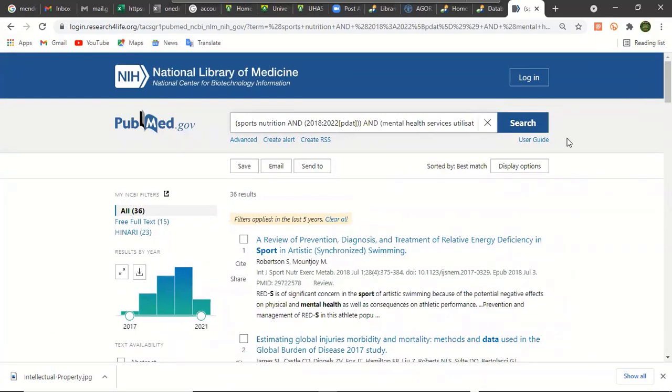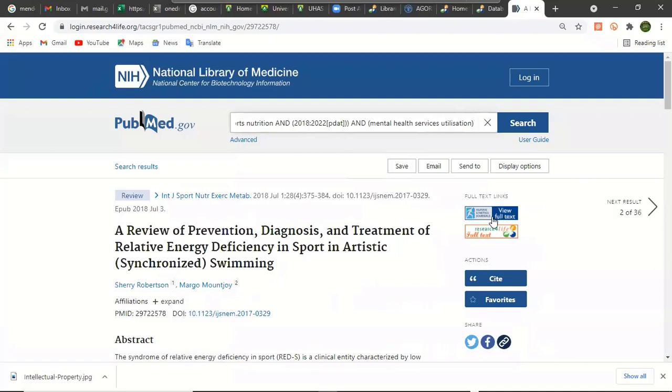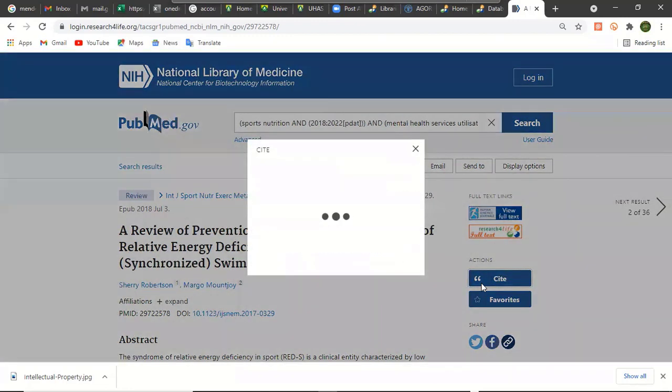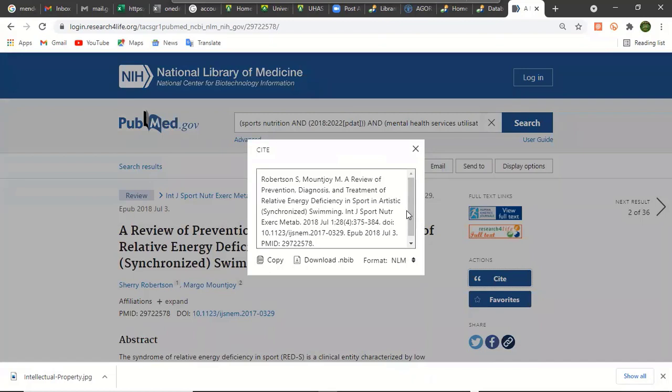All right, so this is where I want to stop for this. If I want the full text, as I mentioned, click on the link here, the title. It will give you the full text sources that you can go and get. If you just want a citation, you can simply click on Cite. If you click on Cite here, PubMed generates a citation for you in NLM format. You can choose to change the format to AMA, APA, MLA, whatever.